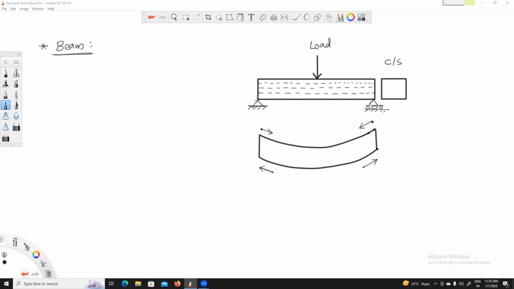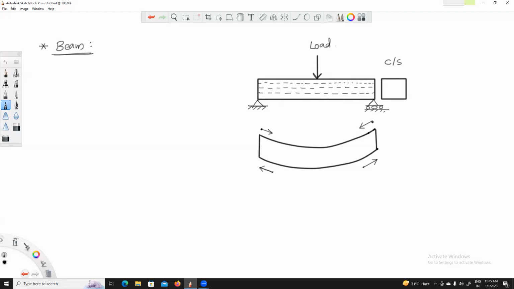The left support, you can see here, is a fixed support, and the right-hand support, you can see here, has rollers, so it is called a roller support. Let's not worry about the kind of supports we use in a beam itself. For simplicity, we have assumed this particular beam has a rectangular cross section. Again, we assume that this cross section remains uniform throughout the length of the beam. It can be any kind of shape, but for the sake of convenience, we have assumed it to be rectangular.